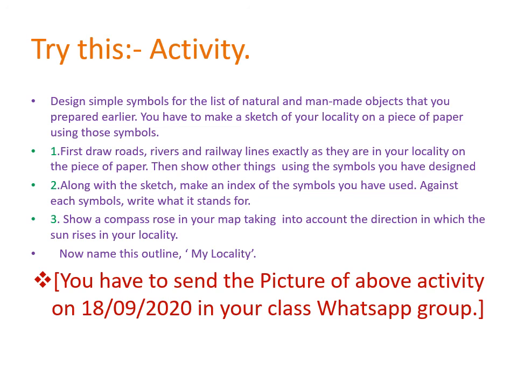And taking that into account, you can also show the sunrise in your locality. Where does the sun rise? Now as you go towards the school, you can see the rising sun. That you have to decide and draw. Okay, and then you have to name that sketch as My Locality and post it on the WhatsApp group.